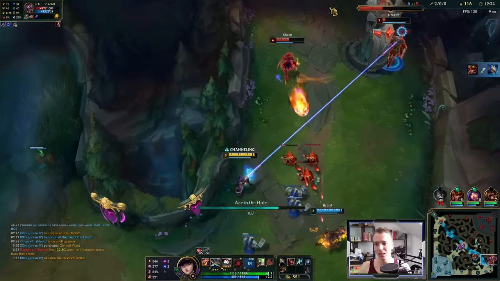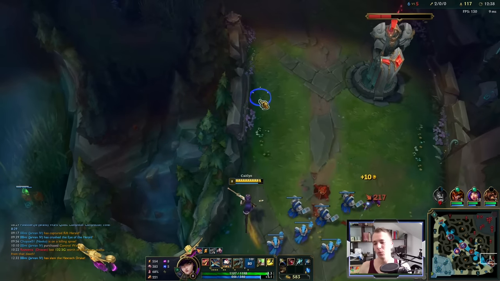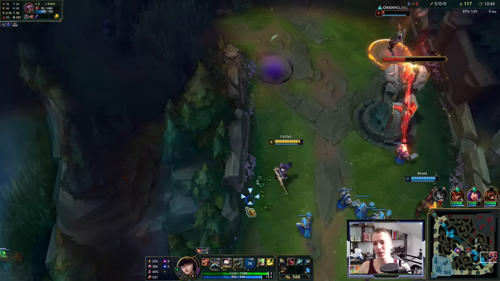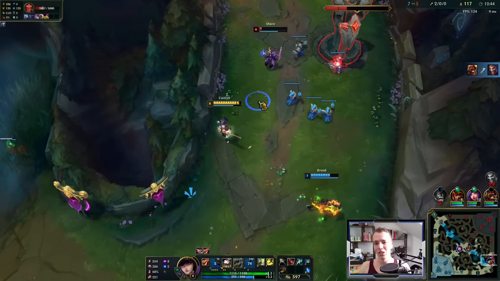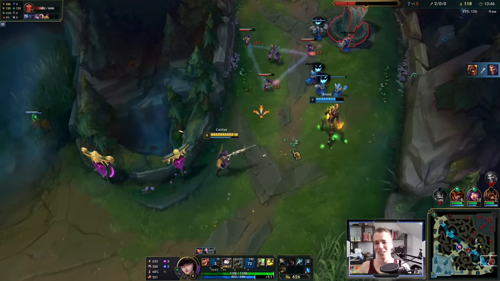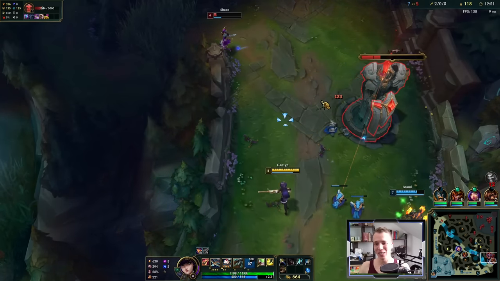Oh, that's nasty. Okay, Shaco blocked it. It's unlucky. Or what do I mean, unlucky? It's a skill thing. Okay, Draven is certainly tilted. There's no way that wasn't intentional. Man, they do not like to play this game anymore, huh?